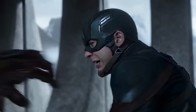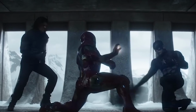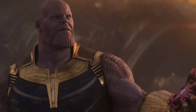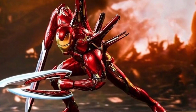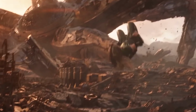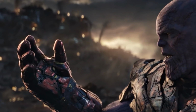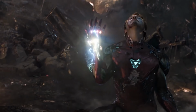Next is also from the Captain America Civil War movie, in which we see the fight between Captain and Tony, in which Tony was a little less strong than Captain America, so to fix this, he adds close combat weapons in his Infinity War suit. Next is from Avengers Infinity War, when Tony, Peter, and the Guardians were unable to take off the gauntlet from Thanos. So, to fix this, Tony made a gauntlet in which he used nanoparticles, because of which in the Endgame he was able to take the stones from Thanos and not the whole gauntlet.